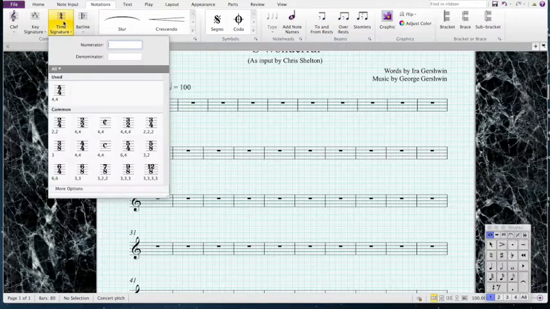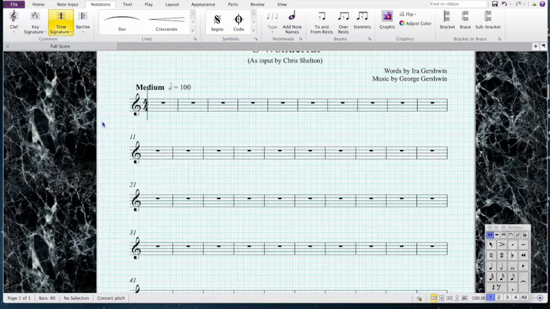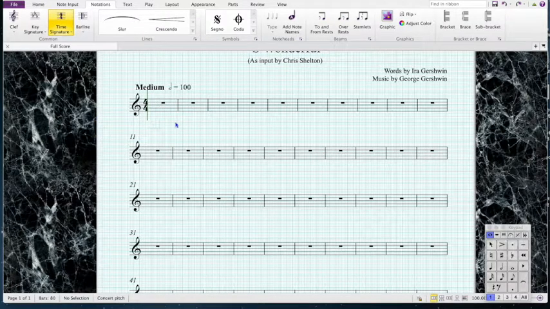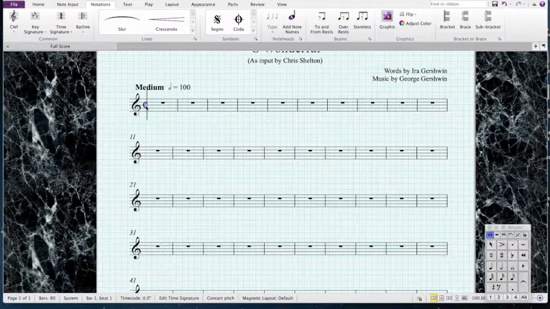So I'm going to change the time signature to cut time. So all I need to do is choose it, click there, and then I click on top of my time signature. I'm going to undo that, do it one more time just to make sure that you saw that. So time signature, I will choose that item, and in this window, I will find cut time. I'll choose it. Once I click on it, my pointer becomes blue, and then I will click where I want that change to take place. So I now have cut time.